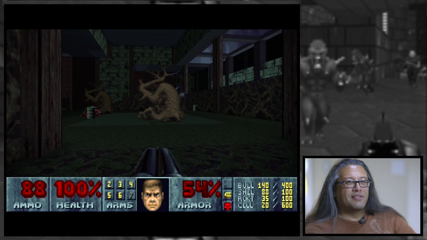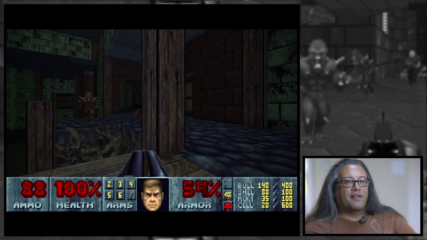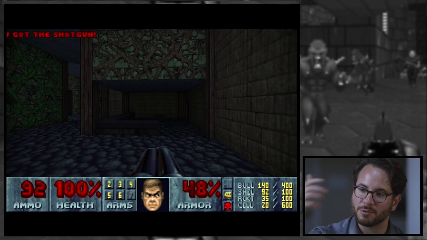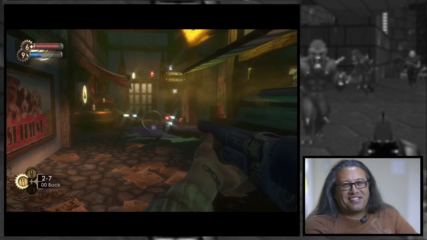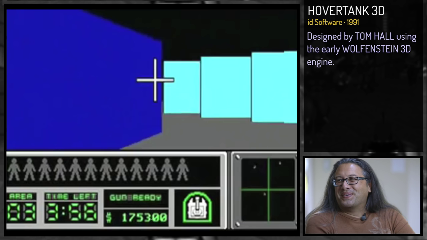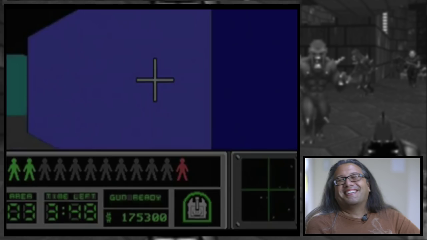Which way? That way? So just at the far end of this area here... This was a farmer's market sort of thing where they were selling the food that they grew elsewhere in the level. These are like little market stalls and stuff. This is like Tom when he's making Hover Tank. And Hover Tank was like Wolfenstein, pure squares, no textures, just flat. He put a green block down, and he's like, that's a tree. There's rows of trees, and he's like, dude, they're blocks. This is a farmer's market.